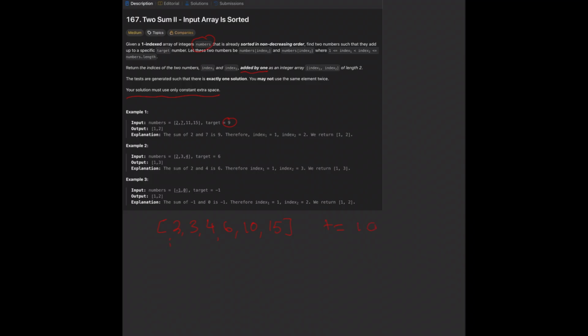So as we said, i will start here, and then i plus 1 is where the next for loop, j, will start. And really, we're going to explore every single option until that j reaches the end, right here. And we're going to start over, and i will be here, and do the same thing over and over until we find the good pair. But for argument's sake, we're going to just run through this really quickly. So we got 2 plus 3 does not equal 10. 2 plus 4 is 6. 2 plus 6 is 8, and that is still less than 10. And then 2 plus 10 is 12. 15 plus 2 is 17.